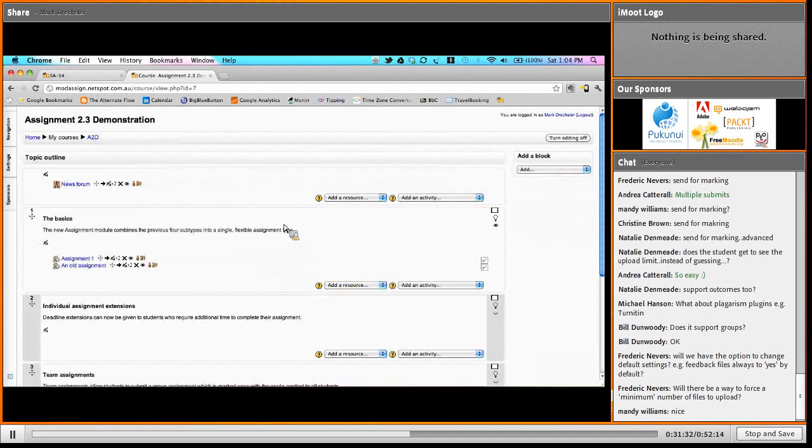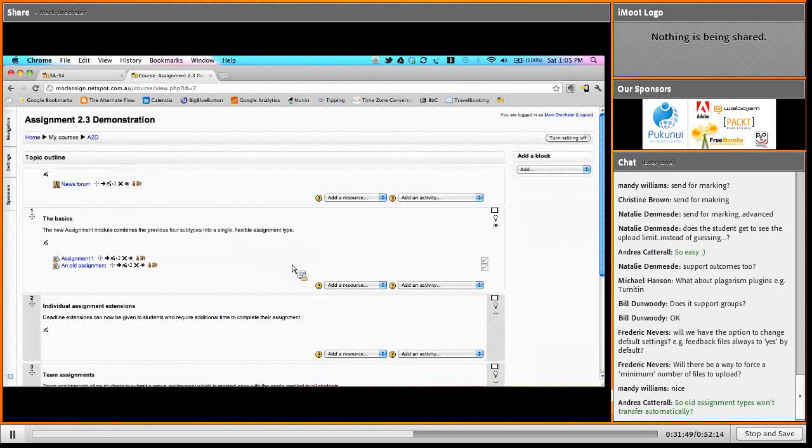And both assignment types will still be there. So if you wanted to have one switched on and one switched off for a while, then I don't believe there's any problem with leaving the old subtypes one switched on to start with. Maybe switch on the new one, give it a bit of a try, and then when you're ready to do the upgrade, you can upgrade those all individually. I haven't actually done that yet, but talking to our developers, that's how I believe it works.